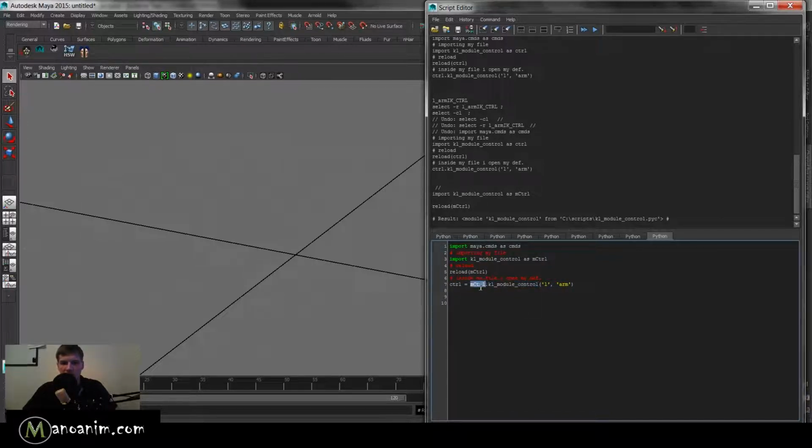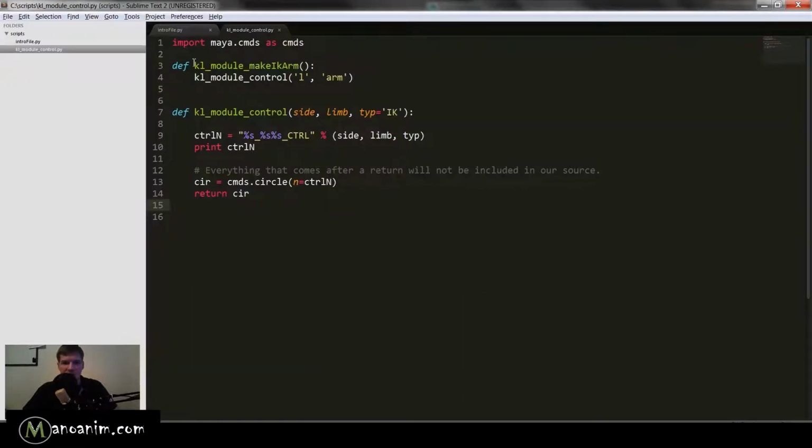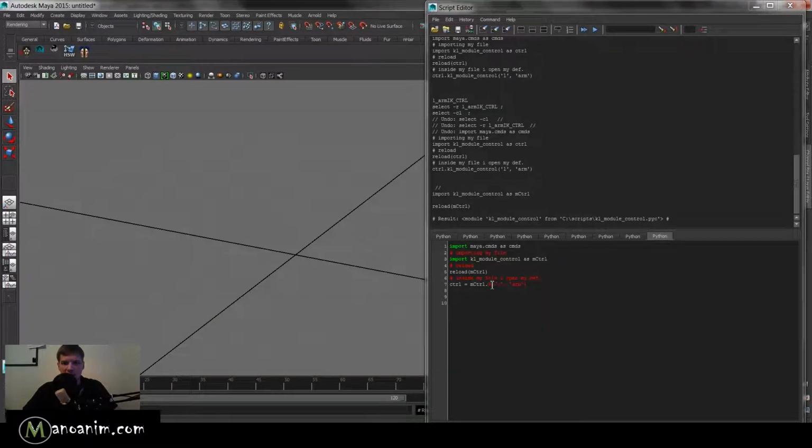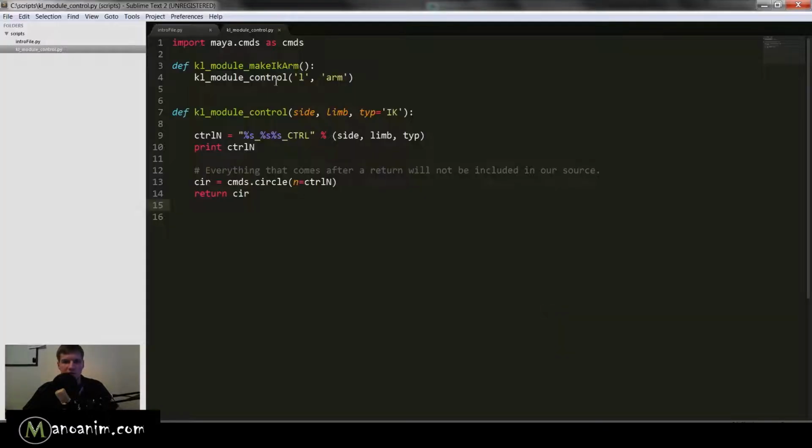So we go into the file, and inside the file we're calling this module. Everybody gets that now. So we go into this file, mkl control. We go into that. Let's try and delete that. And then we call this function here, the kl module control function, which is this one, right?